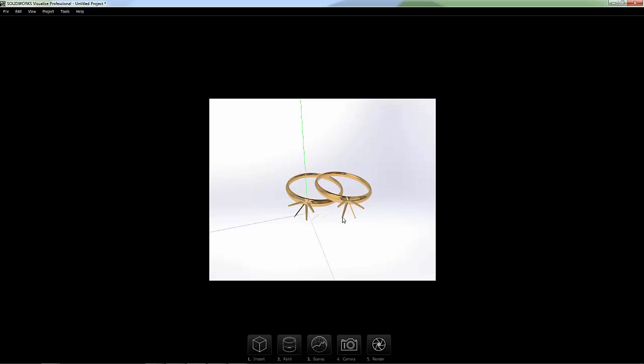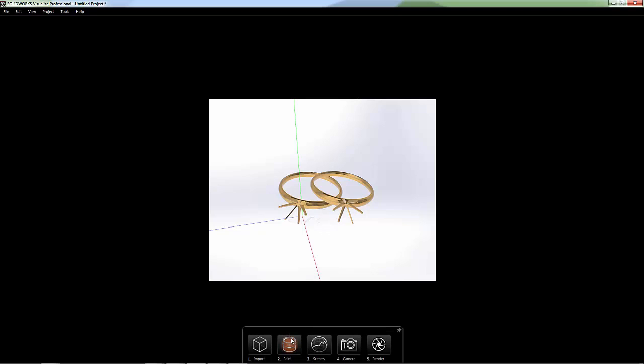All right, so we see this ring file we have right here, and navigating through this view window has pretty similar functionality to SOLIDWORKS. I'm using that middle mouse button held down to rotate this image around. We can roll the mouse wheel in and out for zooming. So pretty standard, intuitive stuff we're used to, different workflows we've already experienced.